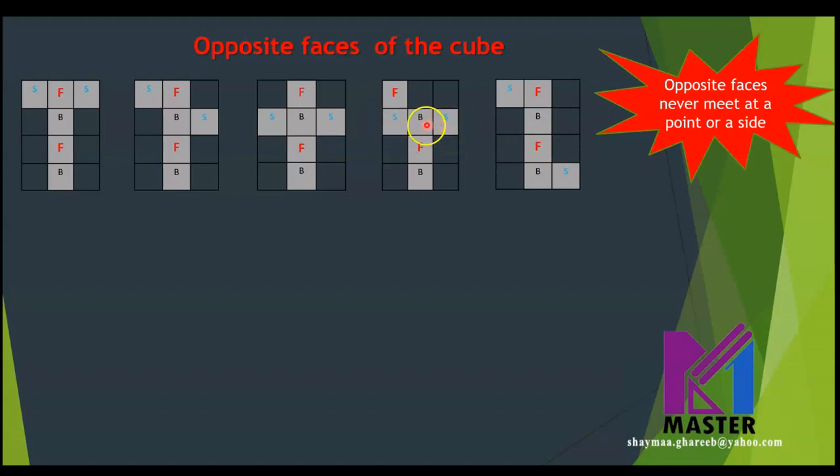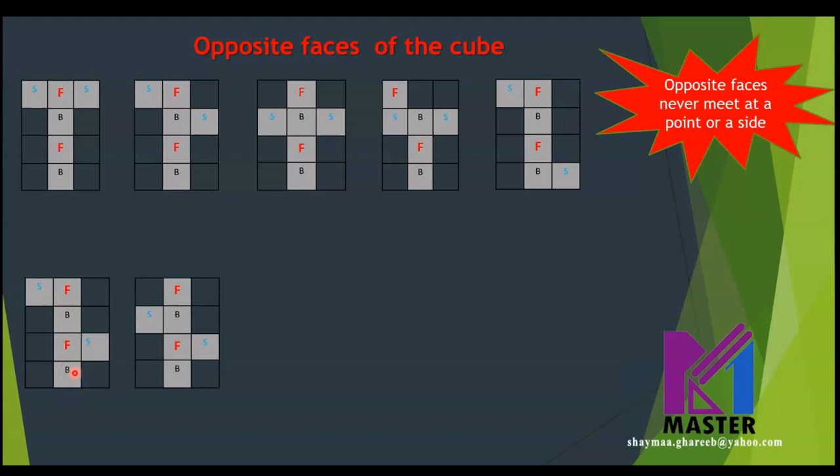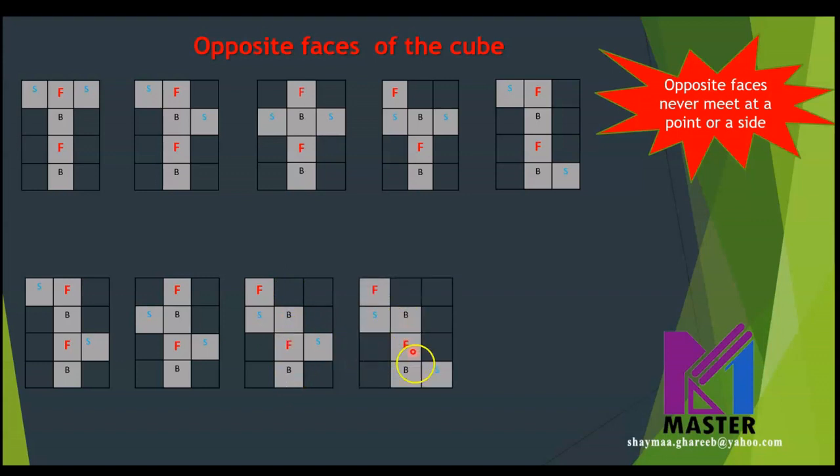I have here 3. I have here 3. I can start from any of them. I have here 4, a column with 4 faces. Same here, I have a column that has 4 faces. Same here, I have a column with 4 faces. Here I have a column with 3 faces, so I can start with it. Now, this one also has a column that has 3 faces, so I can say this one is opposite to this one.